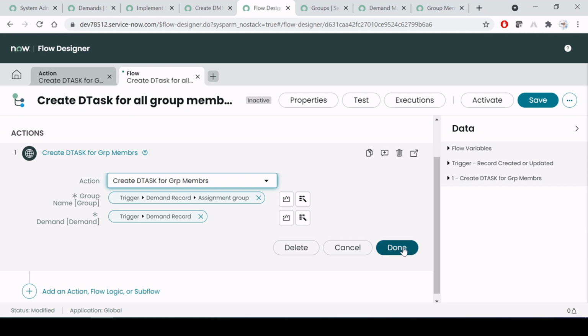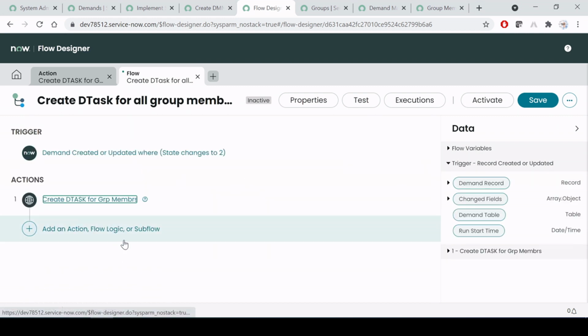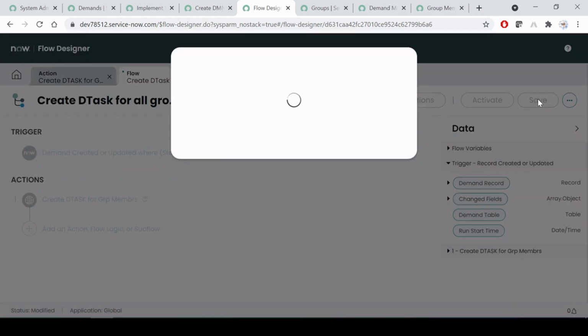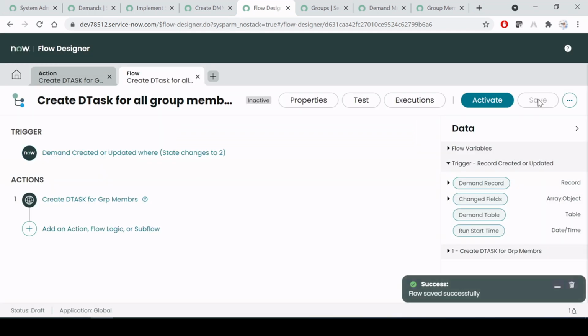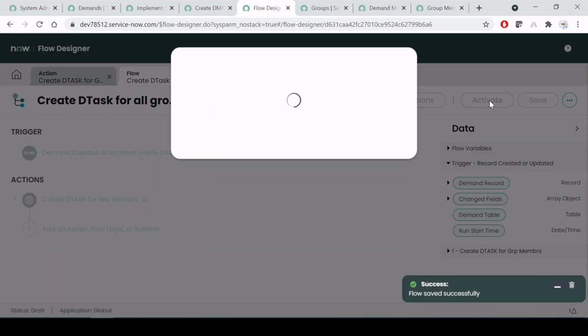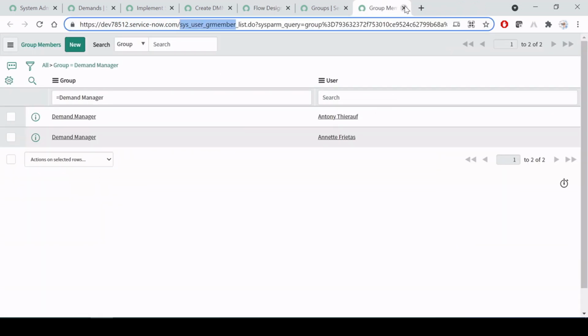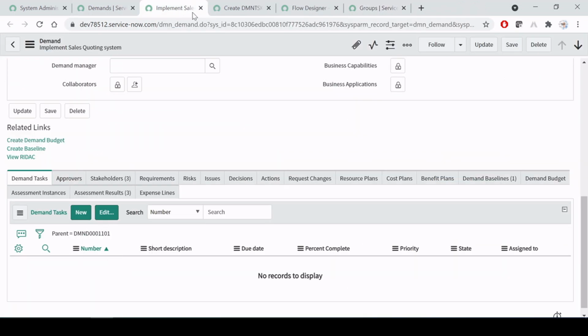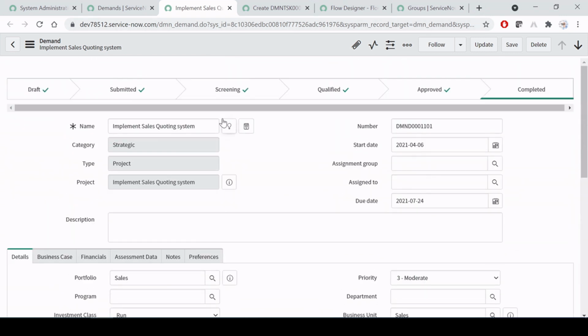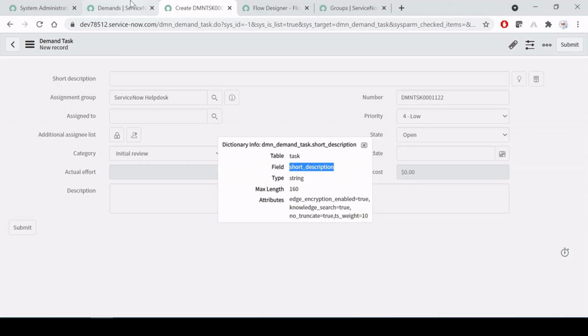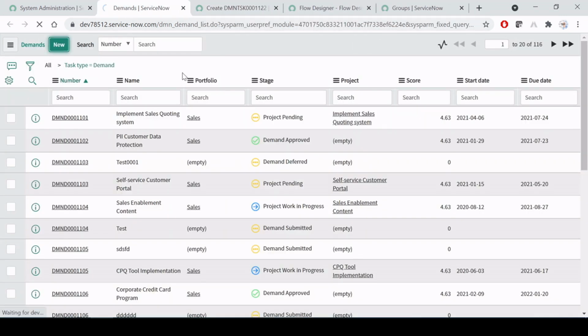Now we are done, so we are saving just a simple flow, guys, just for testing purpose. I'm just saving it, right? And let's execute it. So I have updated it, activated it, and will start again creating one demand. Let's see, this is done. Let's say create one more demand over here.